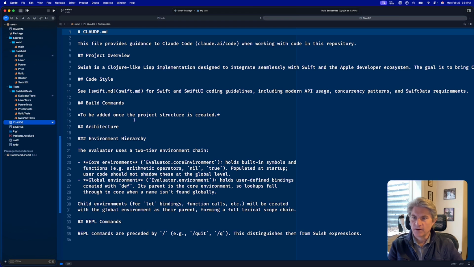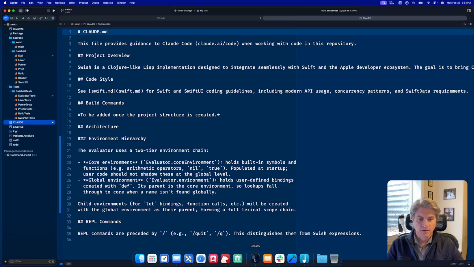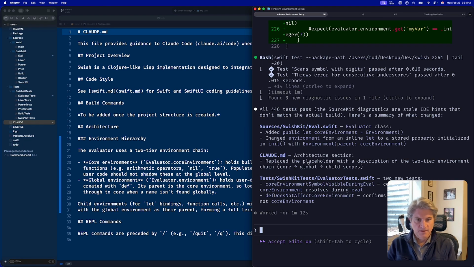And our Claude.md now has some verbiage about having a core environment. That looks good to me. Let's commit this.